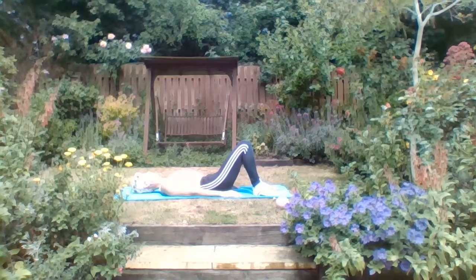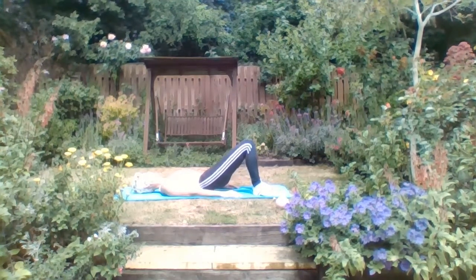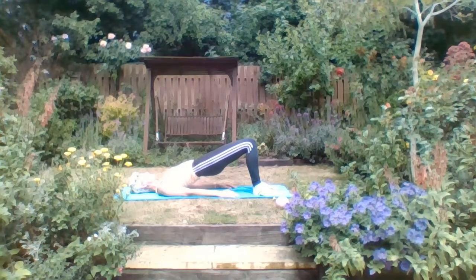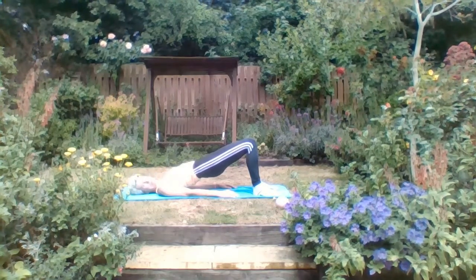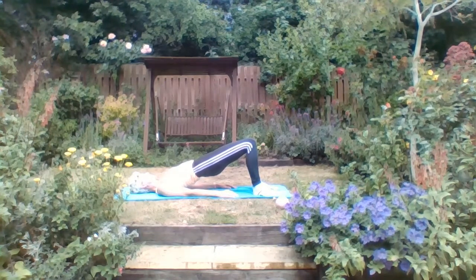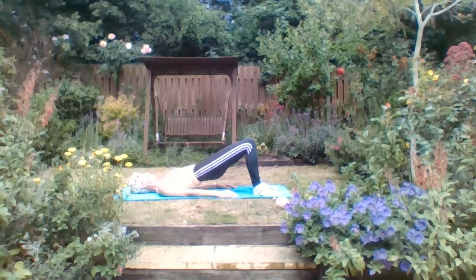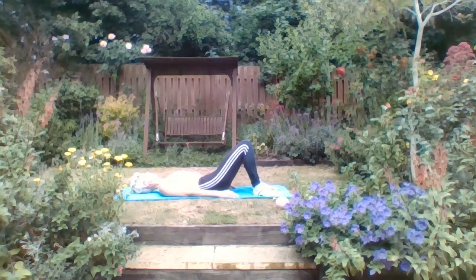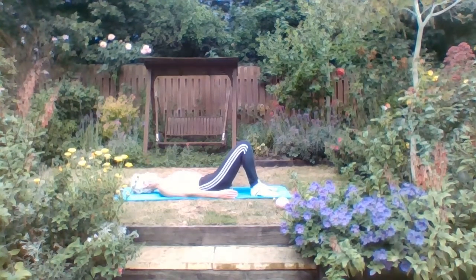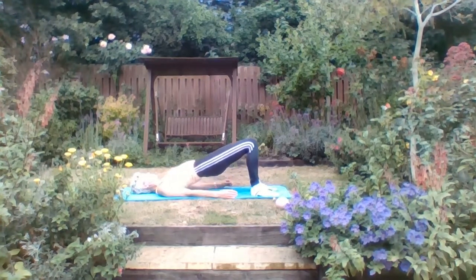Relax for a moment. On your next exhale, make sure the legs don't move - all five toes equally planted into the floor as well as the heels - and peel that spine off the floor. It's all bottom - squeeze your glutes, hamstrings are working. Relax the neck and shoulders, shoulders away from ears. We can look from left to right with the neck, just rotation. Keep breathing into the rib cage, keep lengthening and lifting. Lower the bottom down to the floor. Let's go one more time - tuck the tail under, pull the belly in and peel that spine off the floor.